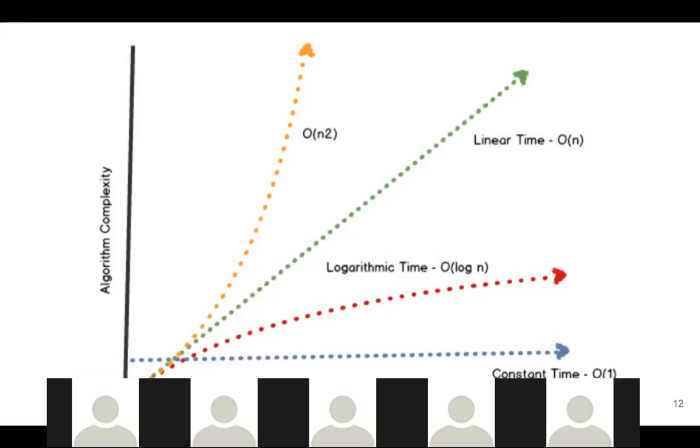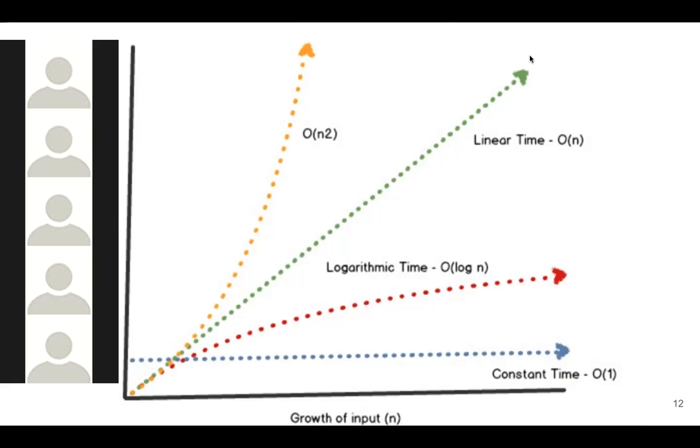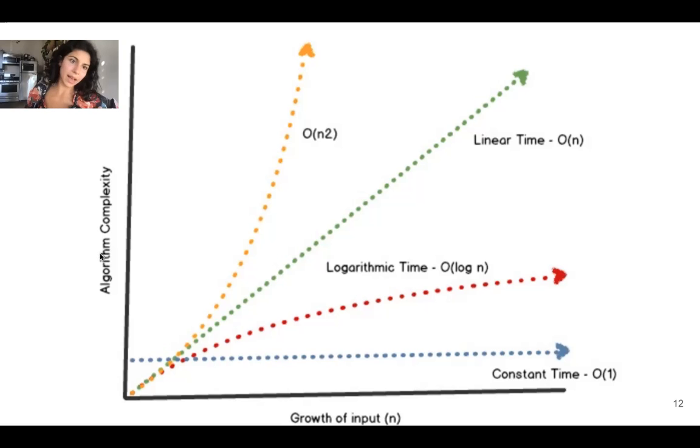If we're to compare these runtimes graphically, this is a really famous kind of side-by-side layering of various runtimes. You'll see that our constant time, look at your x-axis first of all. This is the growth of our input, so the number of rows that you're analyzing. And then on the y-axis over here, what do we have? Algorithm complexity, which you can also see as runtime. So when it's constant, it doesn't matter what your input amount is, whether it's low or high, you're always going to have the same algorithmic complexity, which is quite low down here. For linear, we talked about visualizing as a straight line. We always know what we're going to get.